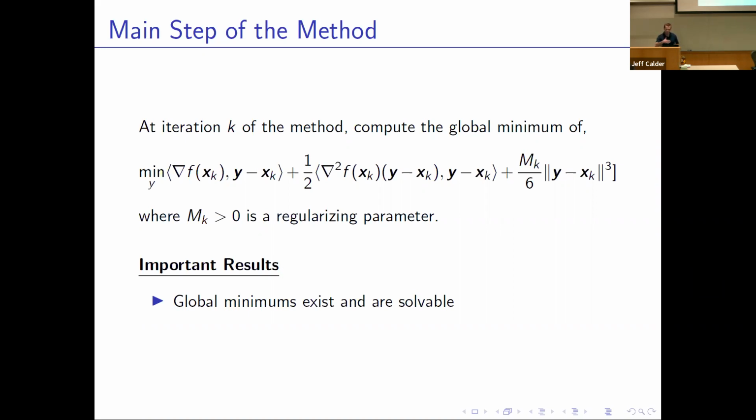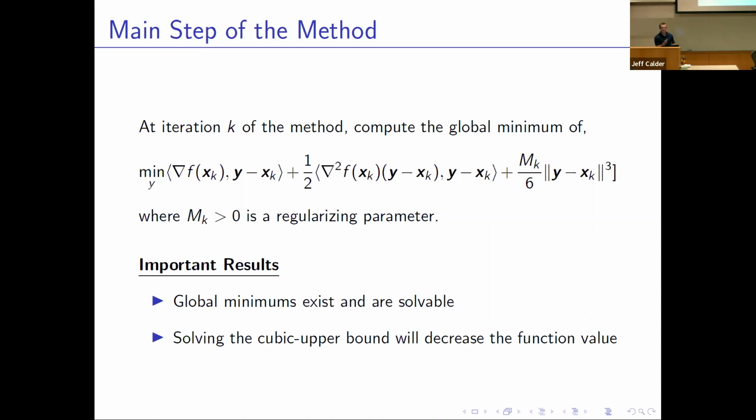And if I solve these equations, I'm guaranteed that's a global minimizer for my non-convex problem, which again is a nice thing to have. Because if we say, let's do a quartic problem, let's do a fifth power approximation, it's going to be harder to say, do I actually have a solution to this subproblem? And the last thing you want to do is have a subproblem that's just as hard to solve as the original problem. And you can prove under weak assumptions that if I solve this iteratively, I'm going to get a decrease in my function value. And this will guide us to actually obtaining a solution.